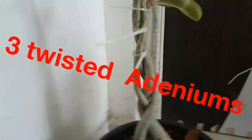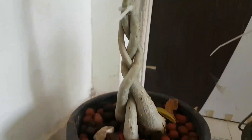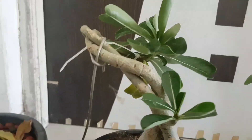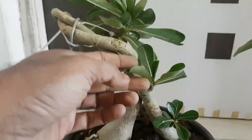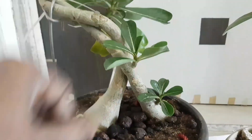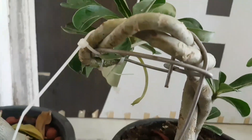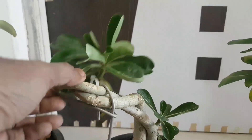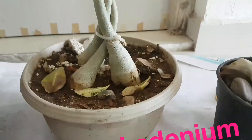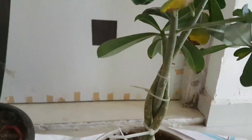And this is my twisting adenium, which I have done 2 to 3 months ago. This is my new experiment — twisting of adenium like this. You can do this. It has also some branches coming from this area and looks nice. Bend it with wire and twist it as well. It will have a nice shape after 1 to 2 years. This is also a twisting which I have shown in my video. It will be soon bigger and look nice.